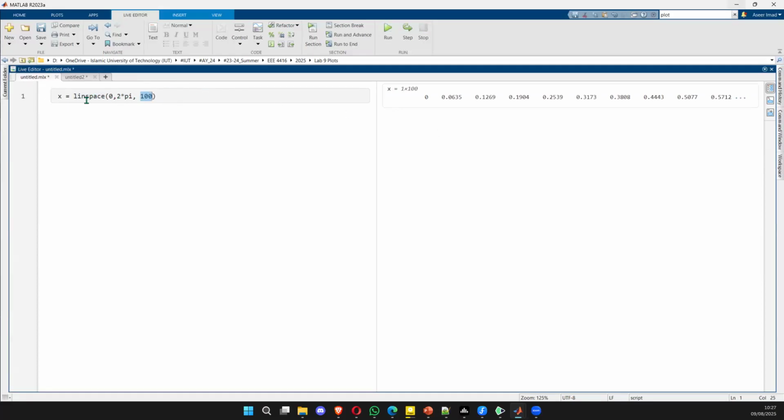Okay, so what it does is, let's see, if I run it here, it will create 100 equally spaced points, the linspace. This is the range from 0 to 2 pi. Let me take a very simple example. Let's say I'm taking 10 points within 0 to 2. It will create 10 equally spaced points. The difference between these two and the difference between these two will be the same.